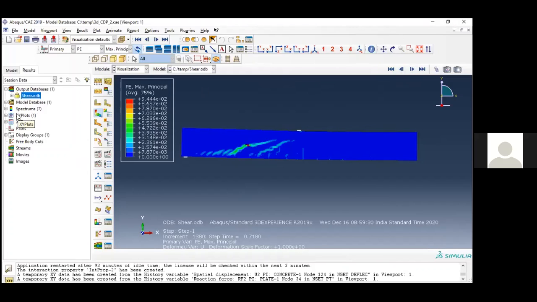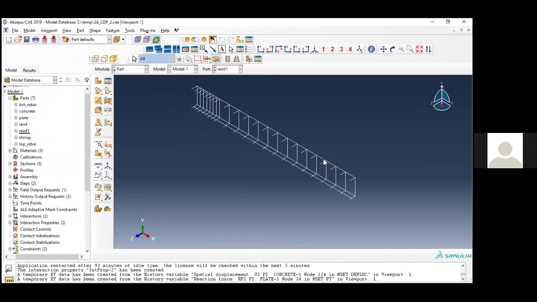Hello. Yes, ma'am. I have a doubt. The stirrups, spacing, cover, etc. are default values, or do we have to give them? No, that we have to create. After creating the top bar, bottom bar, after that we have to specify. I think you didn't explain that. That is why I'm asking.